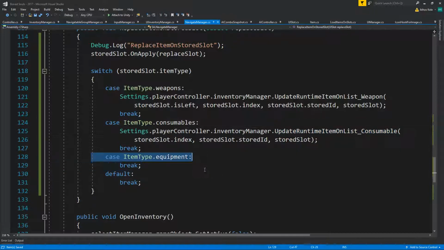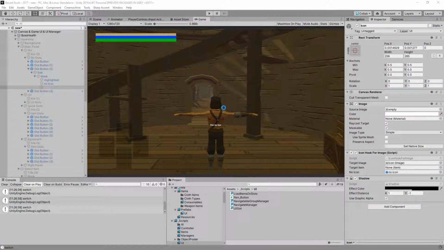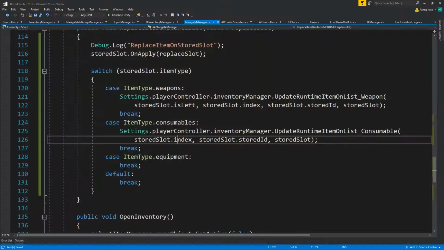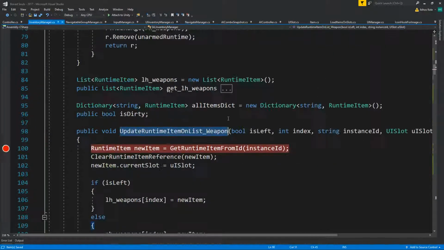The same logic will go for the equipment, but again, as I said, I need to set up items for the equipment, so we don't really have anything to test with, so no need to make things a little bit harder than they should be. So here's another thing, update runtime.